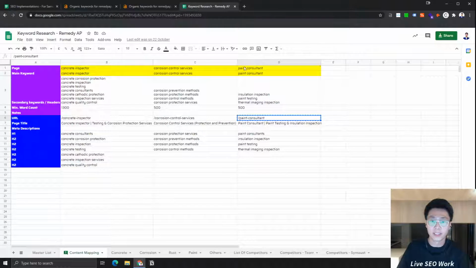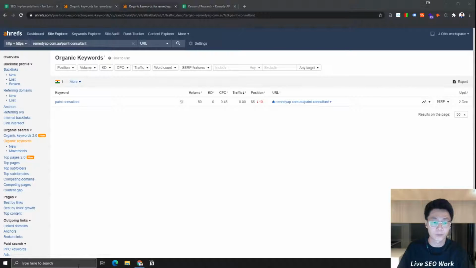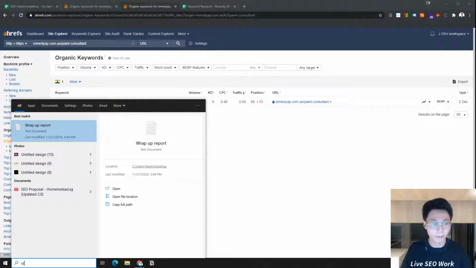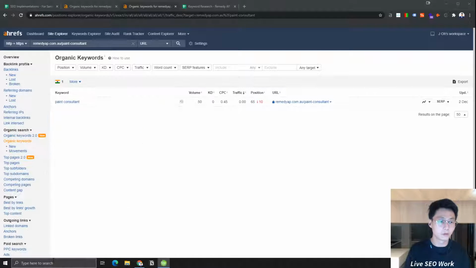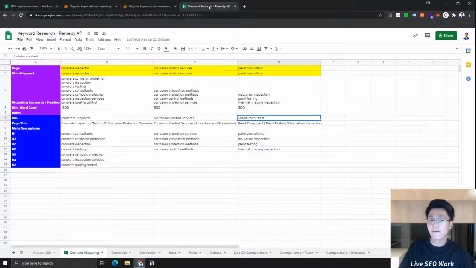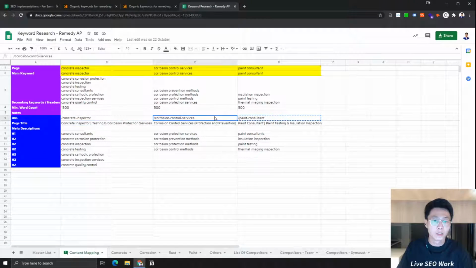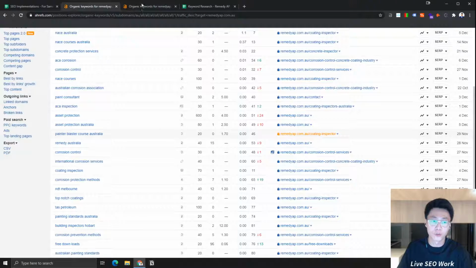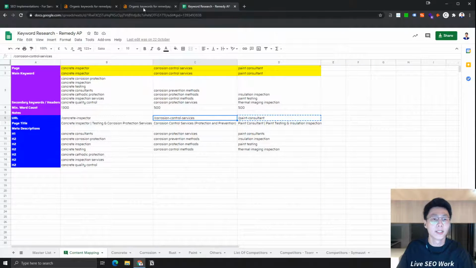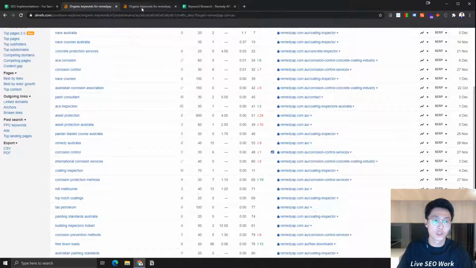So one more thing that I like to check. So this is the first initial check. So actually, let me go to Upwork. Yep, so this is the first initial check that I do. So this shows me that this particular page that we went after is not showing up for any keywords. Okay, and this could be due to a lot of reasons, the technical aspects, the page not being optimized enough, and things like that. So we have to take a look at the Google Search Console, which is accessible to anyone. If you have a website, you should get Google Search Console hooked up. Okay, if you're not sure why, I can explain it. So this is not showing up.